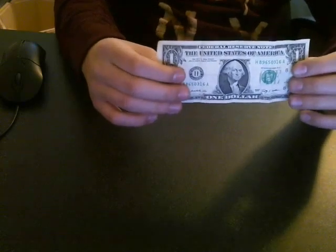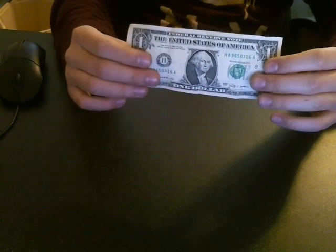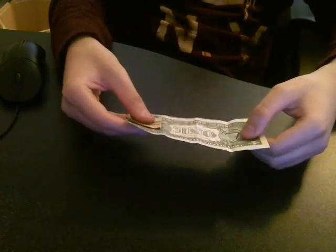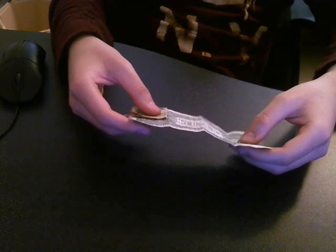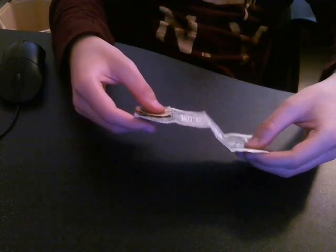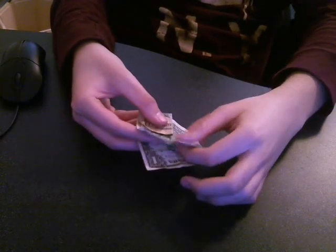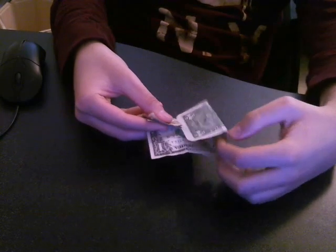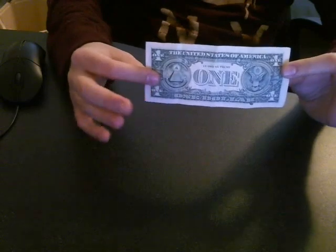There's another secret to that too. You first show the one dollar bill and show there's nothing in your hands. Now to show both sides of the dollar bill, you do a certain move. Right here's the ten dollar bill. The way you turn it, it's a weird turn you do. You want to take this side and turn it. Take these two fingers and hold the side of the dollar, then take this side of the dollar and just pull it out of your hands, still concealing the ten dollar bill. But from the audience's view, it looks like there's nothing there.